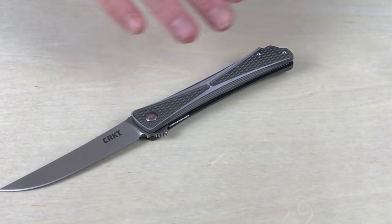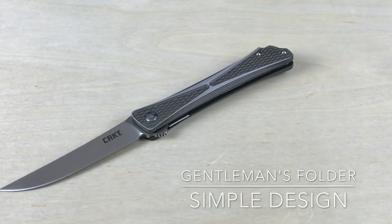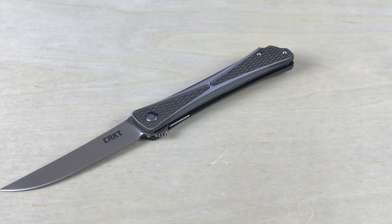Not really fancy — you can't have a ton of frills for a gentleman's knife. When I take it out and deploy it, people are going to go, 'Oh, that's like a nicer upgrade to a Swiss army knife or a pocket knife.' But they don't look at it and go, 'Oh my gosh, what the heck is that thing? That thing is just huge or too aggressive.' So that's kind of my definition of a gentleman's folder. I want to hear from you guys what you think, so definitely leave some comments. Now let's roll in these other knives so you can see ones that I think might fit into that category.